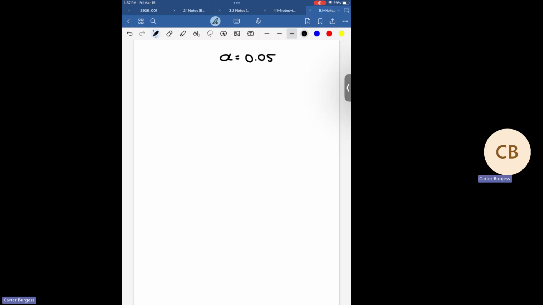Okay, so how does that relate to our R values? Well, we're essentially going to be treating this like a normal distribution. I'm not claiming that it's actually a normal distribution, but the thought process is very, very similar. So we have our normal distribution. If we're assuming no correlation, which we are going to assume, what would our expected R value be if there is truly no correlation between these variables?